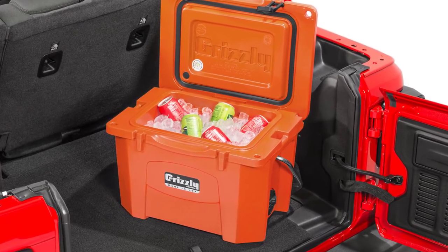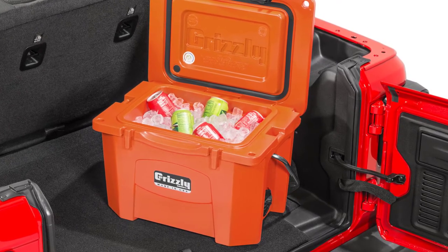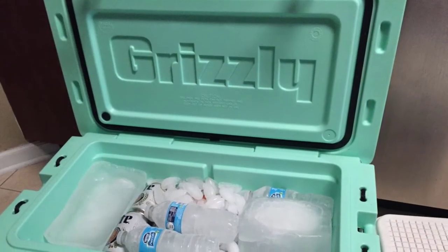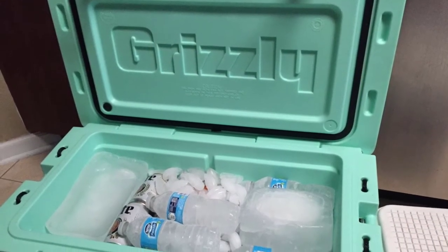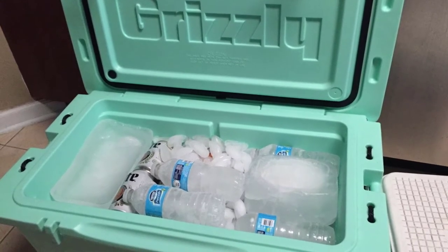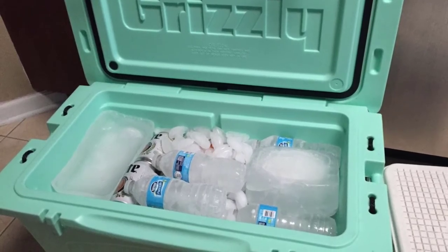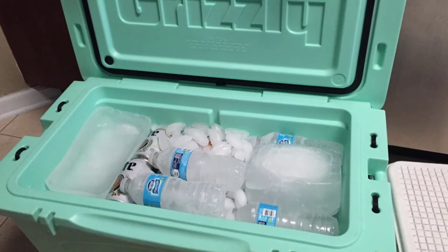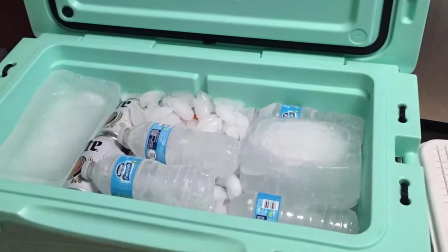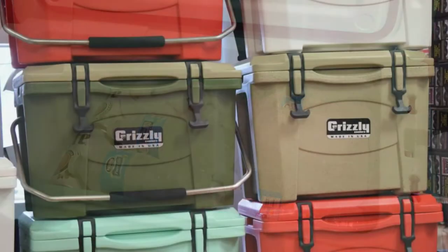This cooler offers enough performance for a short camping trip or a picnic. The Grizzly 20 is a rotationally molded ice chest that is thick and durable and is made to last. To make sure your drinks are kept cold at all times, Grizzly coolers are injected with two inches of eco-mate polyurethane foam, ensuring optimal cooling no matter how hot the environment is. The material is LLDPE plastic, which is not made with volatile organic compounds and does not contribute to global warming.